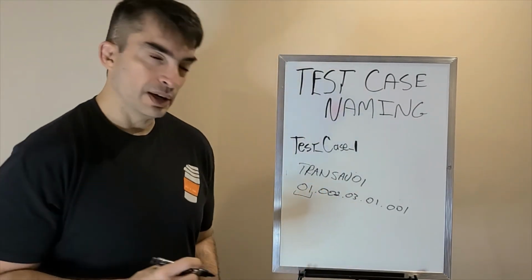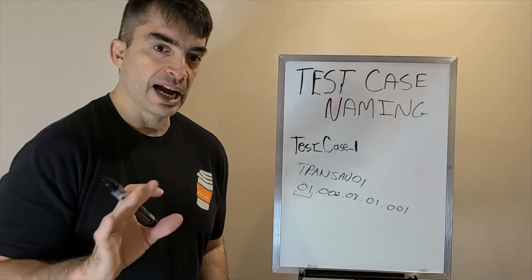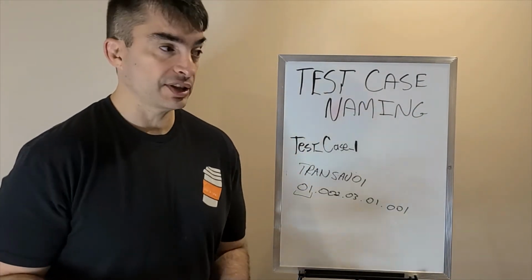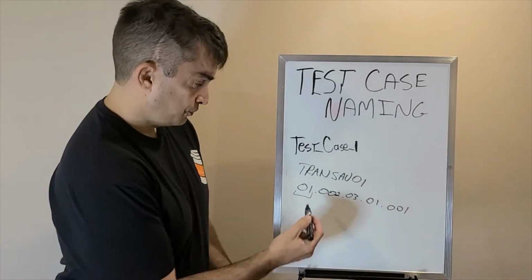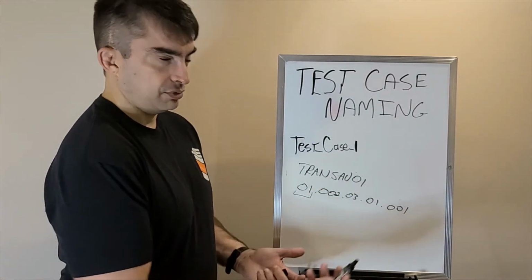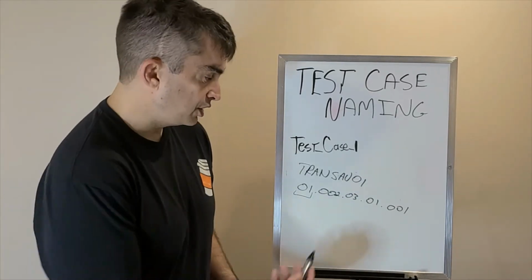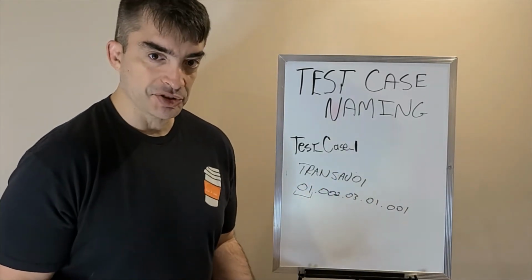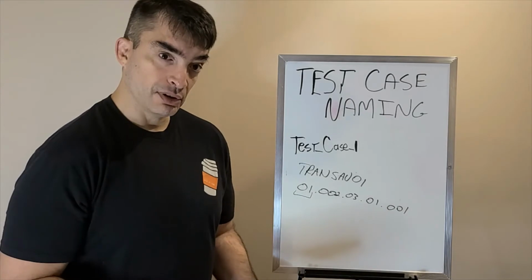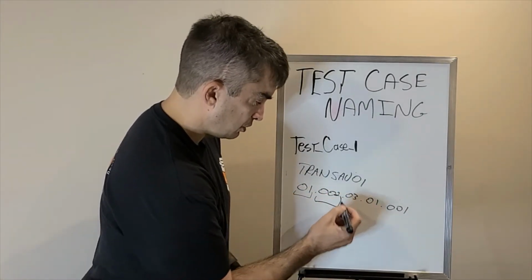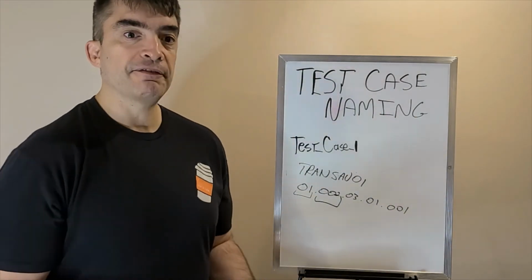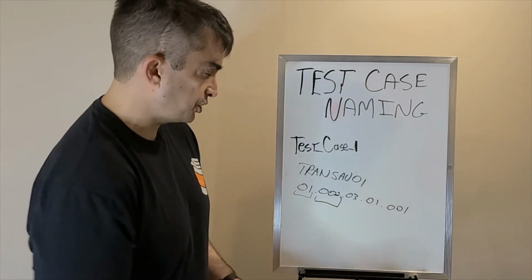You can use the first numbers as the application. So let's say you have an organization that has multiple full-on applications. You can go up to however many applications you want. If you have over 1,000 applications to test, add in a 0. You can keep going. Now the second section would be the main feature, the main function under the application.